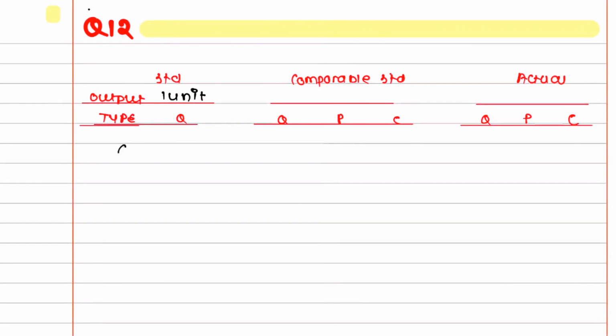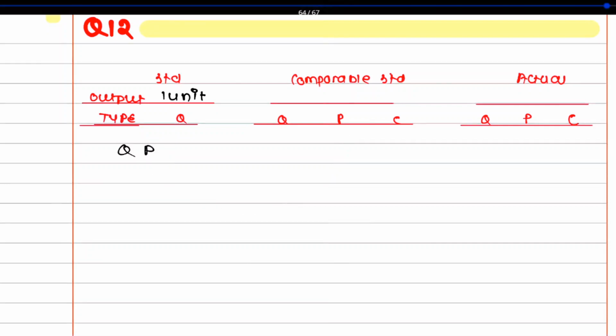So I can say in order to produce one unit, what all things you require. Do you remember this? Here you can make QPC, but that price will be copied here. So we have just removed that column. You can directly copy in the comparable part. Okay. Chalo. Let's have a look.